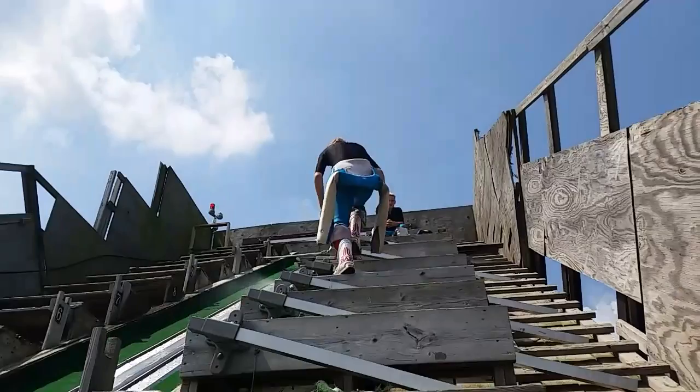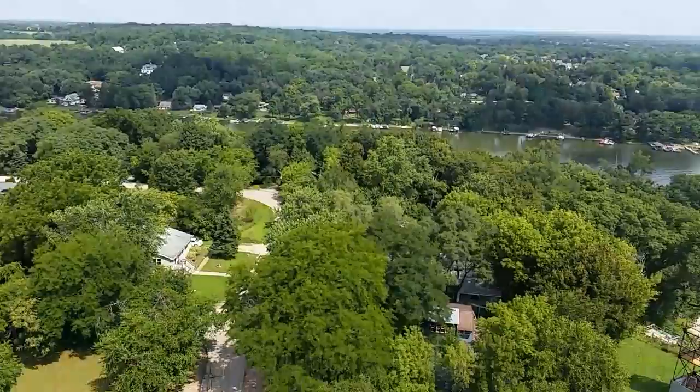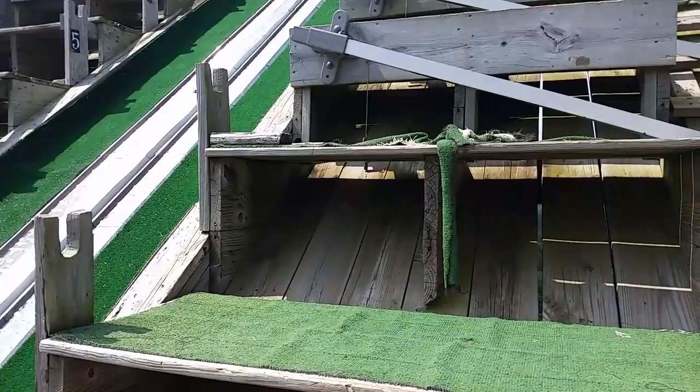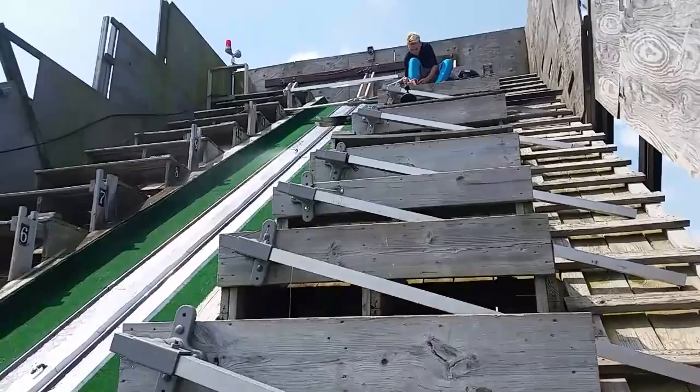They jump a 90 and a 120, so almost double the size of the 70. And that's what these guys are jumping off of in the 120 during the Olympics. They're literally flying, both in speed and the distance when they go through the air. One of the other things that makes Norge so nice is we have a nice 70. A lot of people like to come to this hill and jump our 70 because it's got a nice curvature and good landing. So a lot of people like to come out here during tournaments and jump our hills.